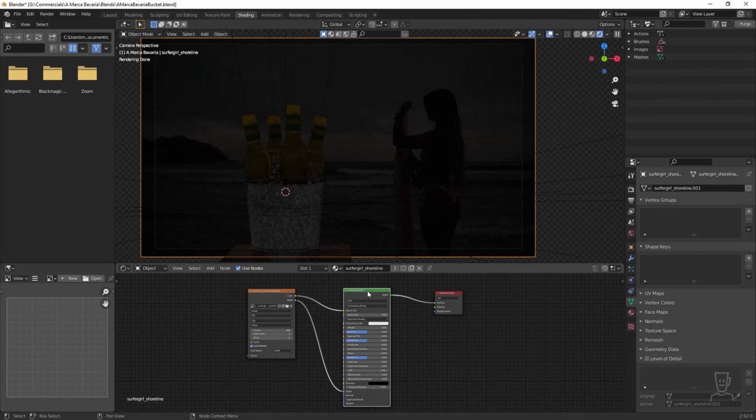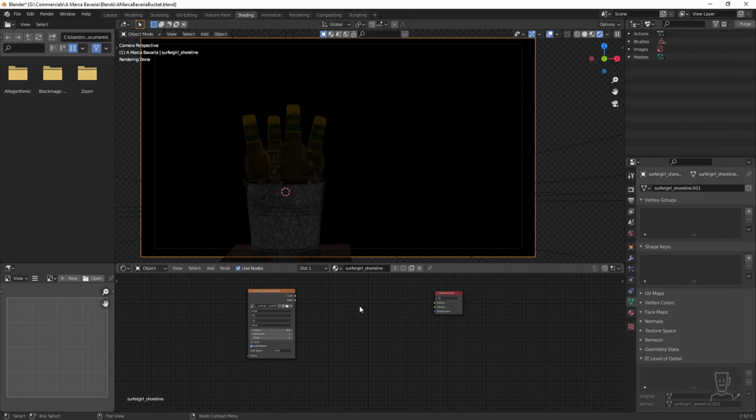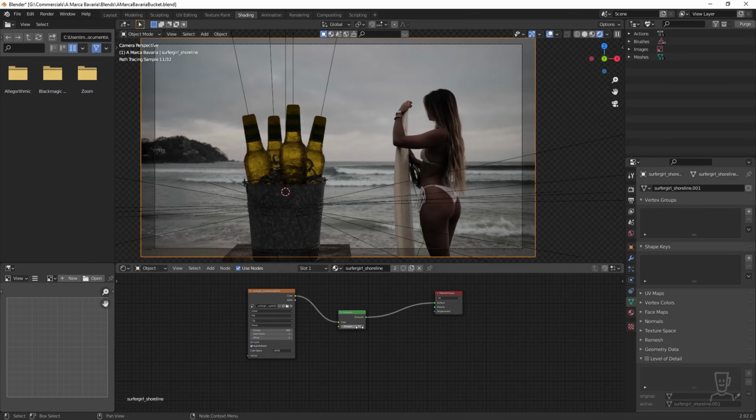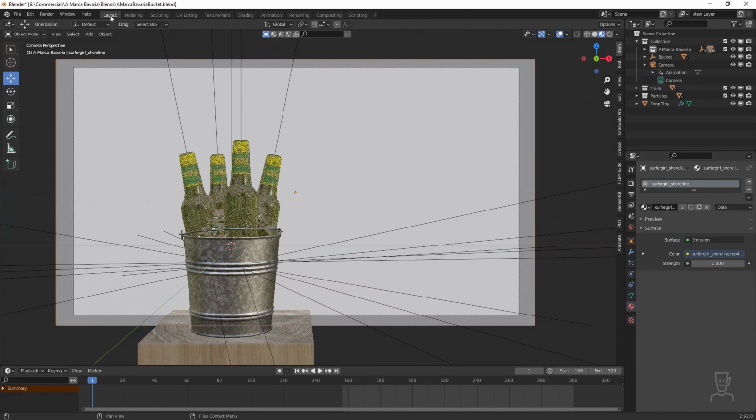I'm going to kill the Principled BSDF here in the middle. I'm going to hit Shift A, and I'm going to add an Emission. All we care about is the color. We're going to leave it at a strength of 1, and that gives us our unaffected video. So the lights in the scene aren't going to affect this because all we've got is the clean color data at a strength of 1. So it should just come in at the same levels as the person who graded this intended. Go back to our layout.